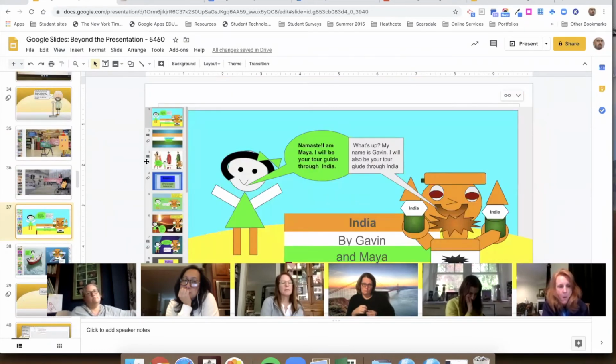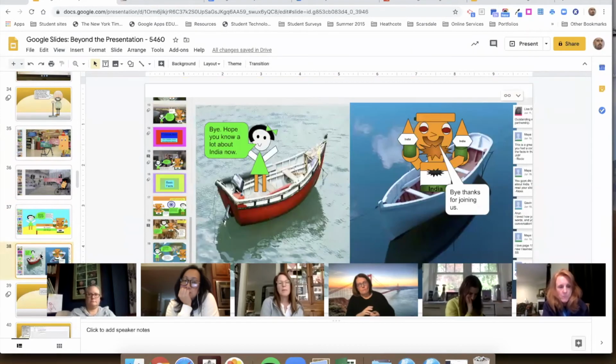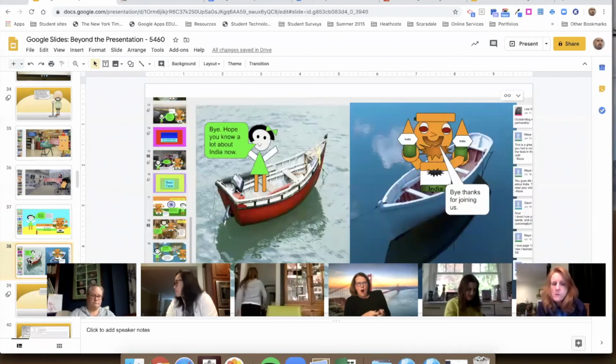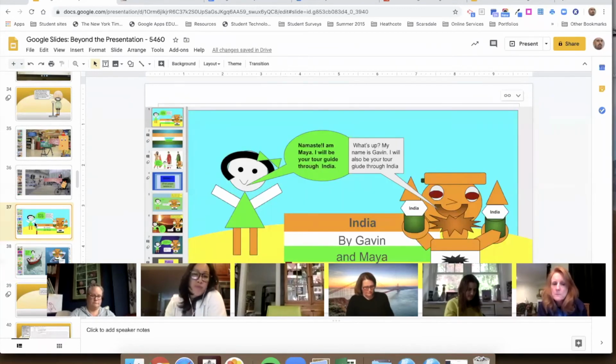So we did this a couple of years ago. Third graders made these cultural universals where they had real images and then put the characters they made into Google Slides. They did the characters totally separate in Google Drawing because we didn't want that issue of mixing and matching things. We also knew they were going to be in different settings depending on where they were in this tour guide, so we didn't want a speech bubble when we made the character, because the speech bubble might be on different sides depending on the slide.